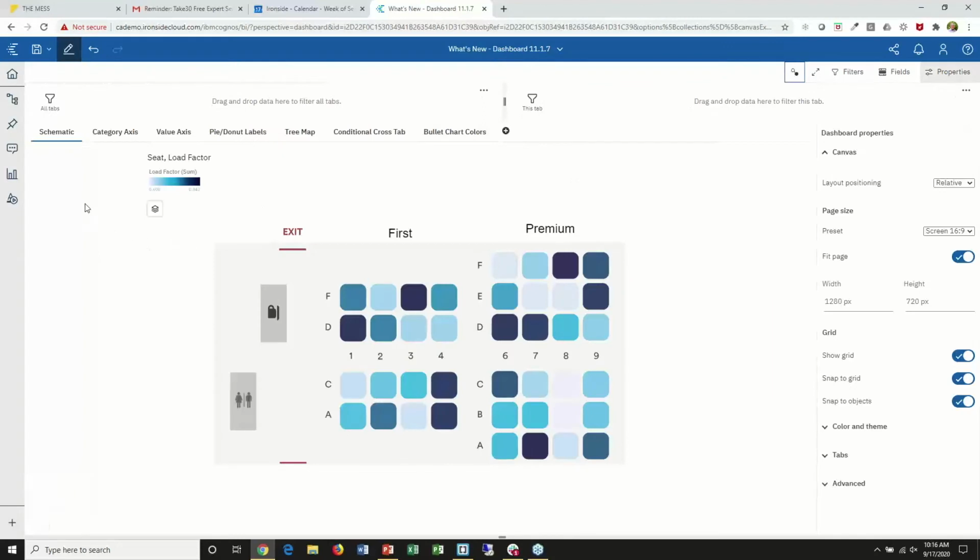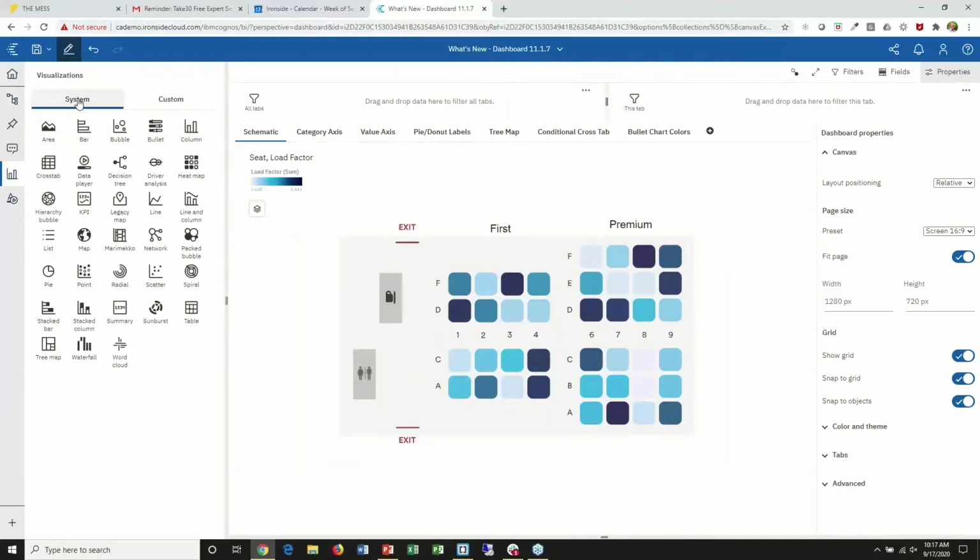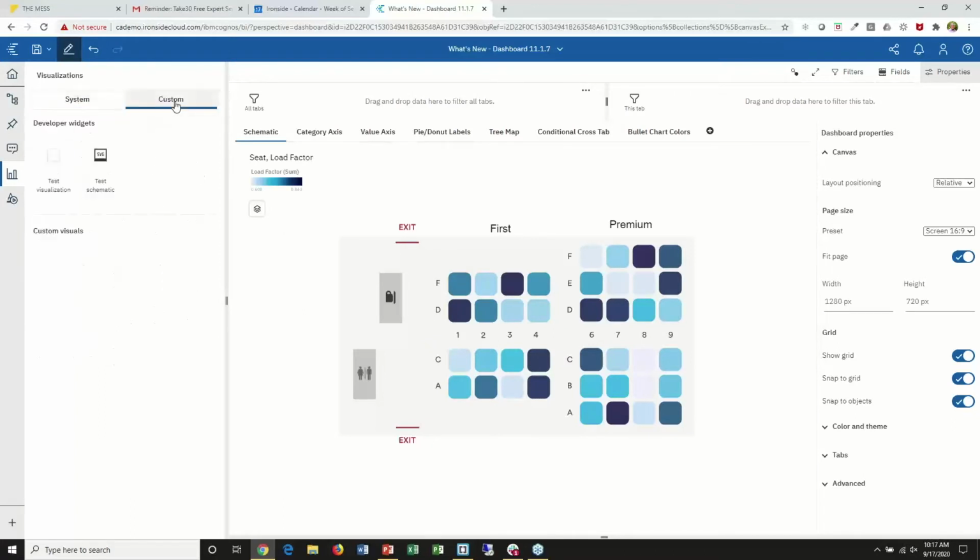So very first thing, schematics, and I mentioned this before. They've opened up the capability of a schematic from the reporting environment into the actual dashboard environment. If I go into my visualizations here, you see the system visualizations. I also have custom visualizations. So we have a couple of test objects here, and then there's this 737-900 seat chart.